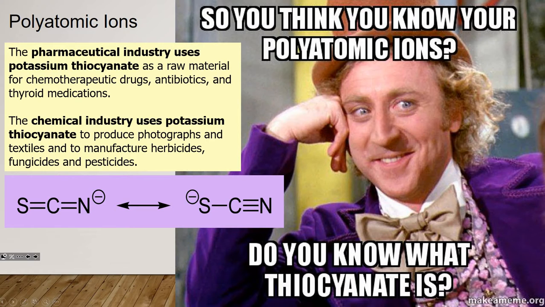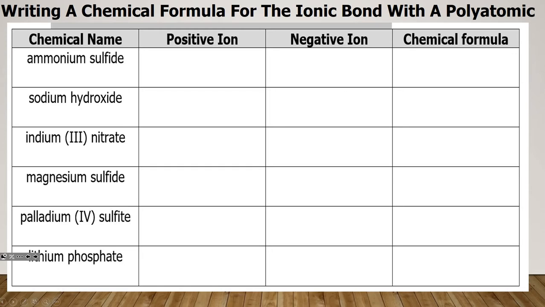Okay? So, let's see what we can do with polyatomics now. So have that back open. You're going to be flipping back and forth between the front of your periodic table and the back. So, ammonium. What did I tell you about ammonium? That's one of your only positive polyatomic ions. So look for ammonium in your positive polyatomic ions. What is it?